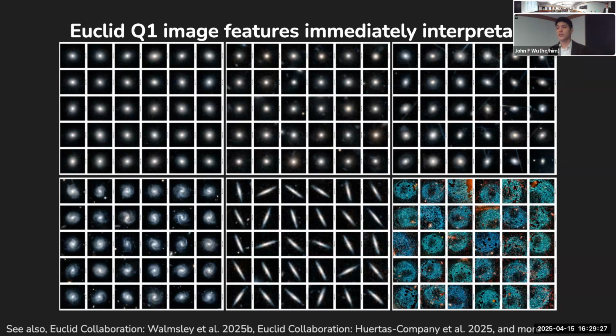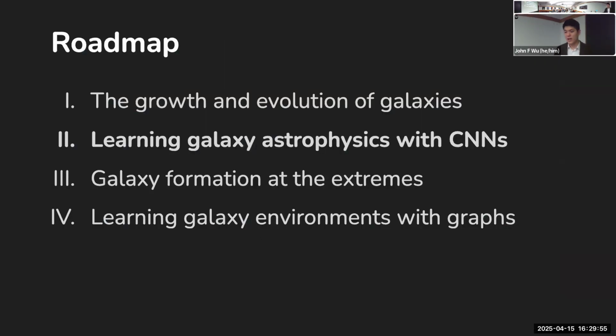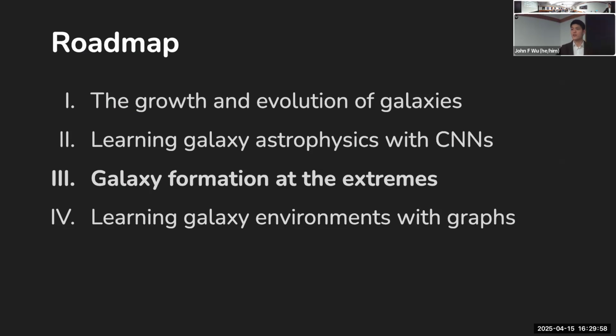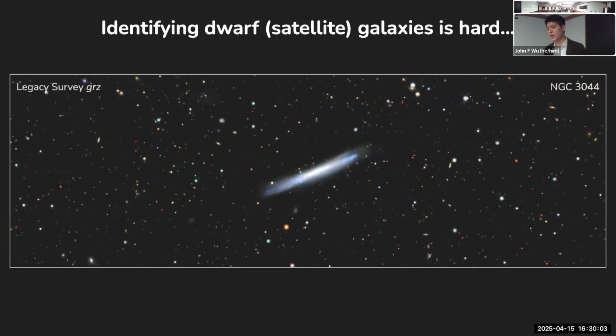These are things that just fall right out of the data, right? And I think, obviously, this warrants a lot more attention. I should try more pre-trained models and so on. But there's a lot of interesting applications here. And I think really communicating with our colleagues who study AI for a living has some benefit. And of course, we also have to think about the tools that they've developed for industrial applications, which may not always be the best tools for the kinds of things that we want to do. So I'll just leave it at that and move on to galaxy formation at extremes, because this is a way where we can actually derive real value, operationalize these kinds of machine learning models.